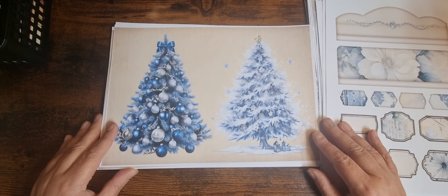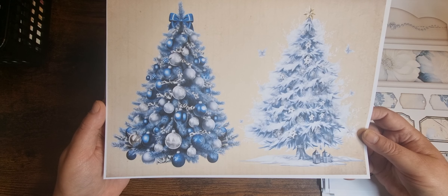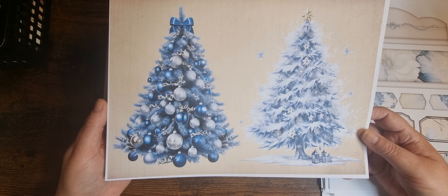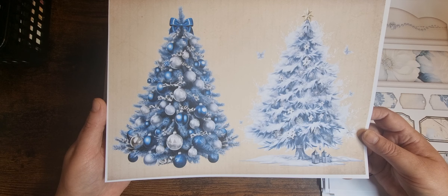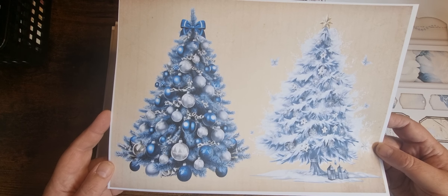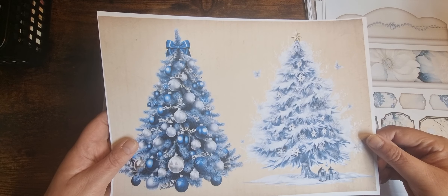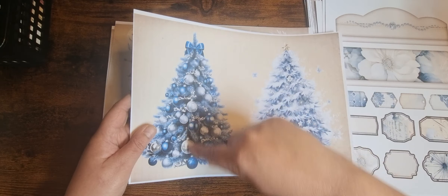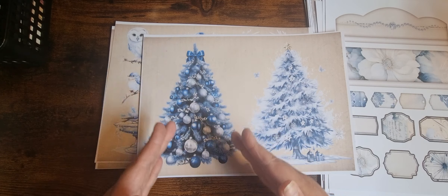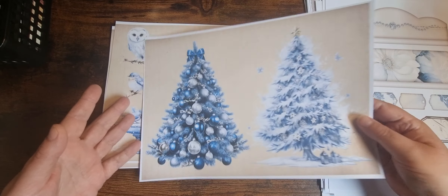So that's the ephemera. Now we've got the fussy cuts. We've got two beautiful big Christmas trees — you can do them smaller, two to a page. They might be nice for the front of your journals or something, or there could even be some kind of tuck. I think this would be nice in the middle, the centre of your signature, and then you could have a tuck either side.